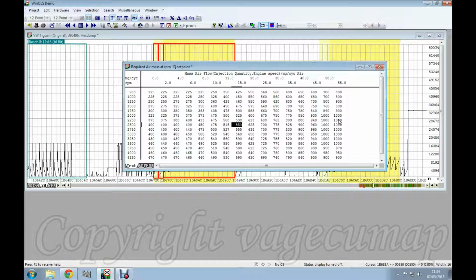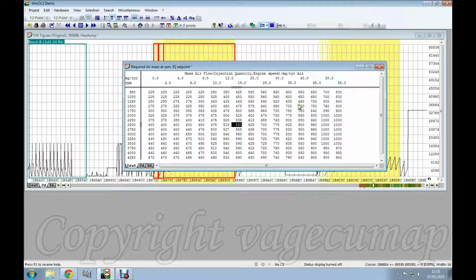So it's a sort of cross between an EGR valve and a smoke map, because it's showing us the amount of fuel that's going to be injected, the revs that are going to be a result of that, and the amount of air that's needed to actually get that result of engine revs. And so it becomes fairly obvious that if we have a low amount of fuel injected, then we will not need anything like as much air, so the air value is much lower, and as we increase the amount of fuel we're injecting, the more air we need to put in.